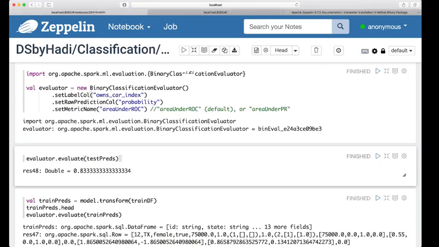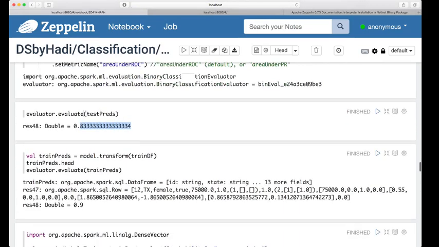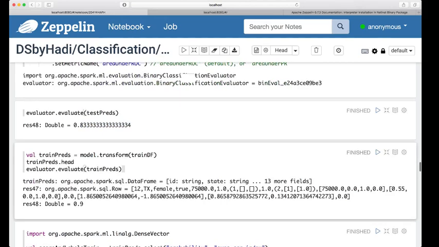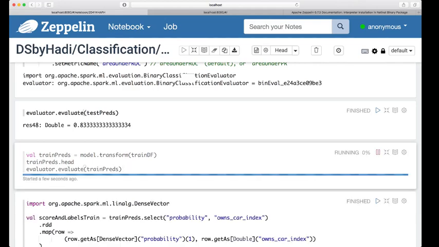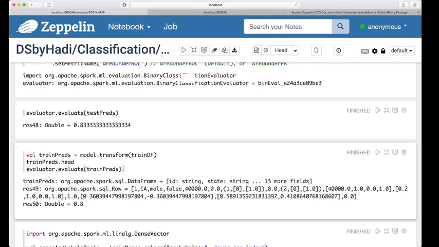So it's 0.83, which is not bad, but we can always compare it to the AUC of the train data itself and see if it did any overfitting. So I'm making the prediction on the train data itself. You see the first row is here. This is predicted 0, but it's actually false, so this is a wrong prediction.